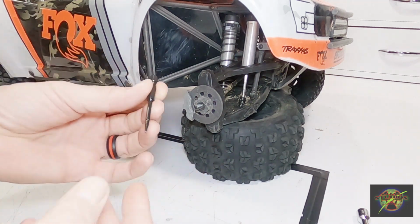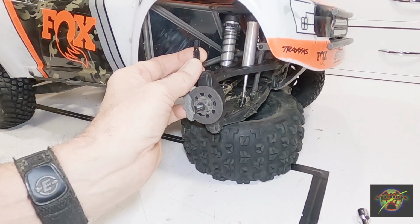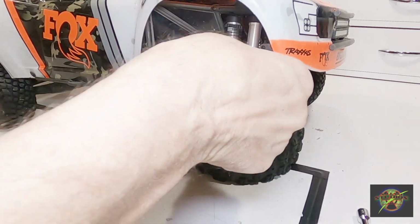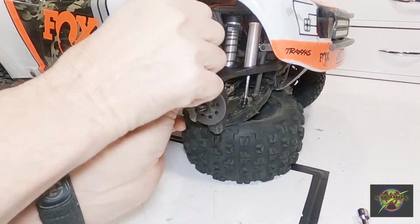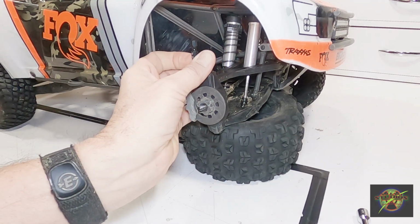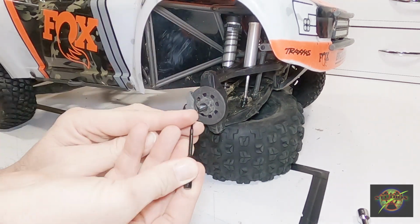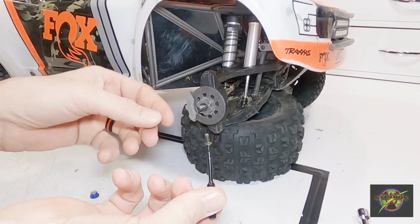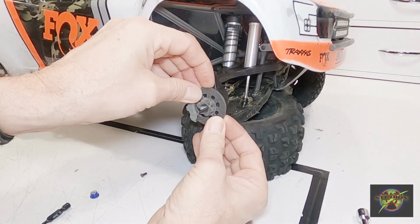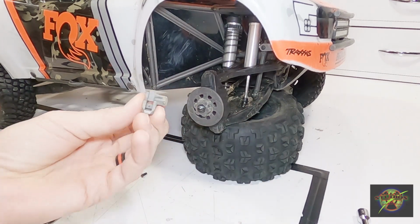Now this is kind of a restricted area, so I'm going to use a small tool like this to get in on that, and then a wrench to break it loose. There we go. And now we'll just spin it out. Like so. And that should come right out. There we go. There's the screw that holds the caliper on. Now this should slide off. There we go. And caliper comes loose.